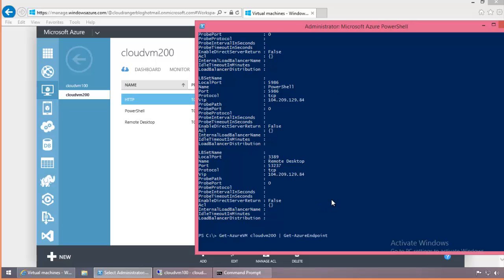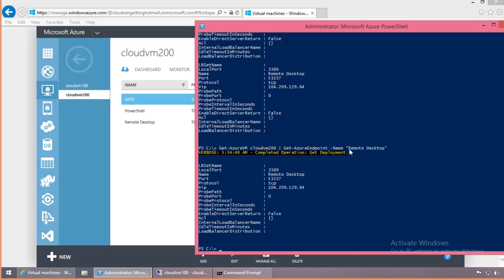So there is more information that you can get out of this. So you can go and, rather than getting the entire thing, you can, for example, go to name and here, if we wanted to see only the one with remote desktop rather than the whole thing. So as you know, PowerShell is very powerful. So you can write your own scripts to get all this information or pass commandlets really quickly. I'll show you a little trick here.